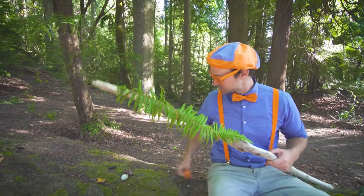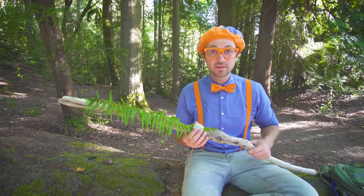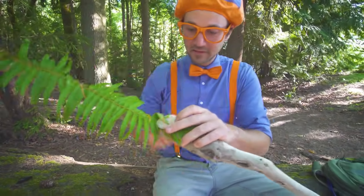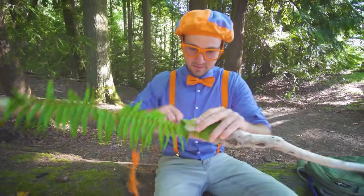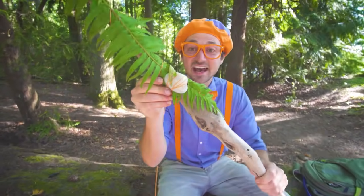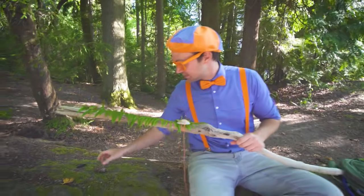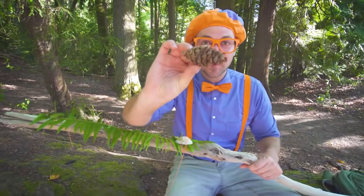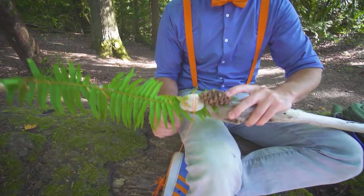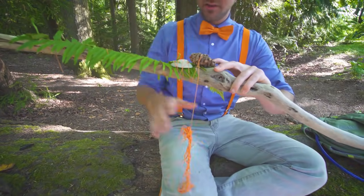Okay, what else? Oh yeah, we have the shell. That's gonna be tricky to put on there, but I think we can do it. There it is. You see that? Yeah, this is looking awesome. And then we have this pine cone that I'll put right below that shell, just like that. And then, gotta loop this around, so then it'll hold on to it.